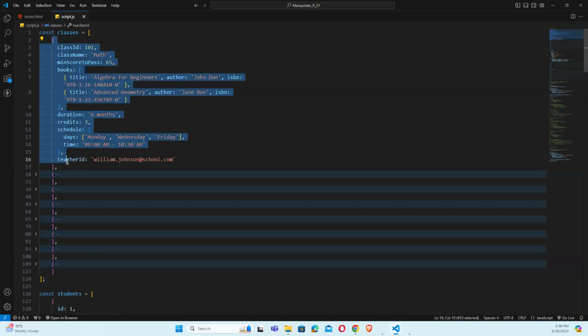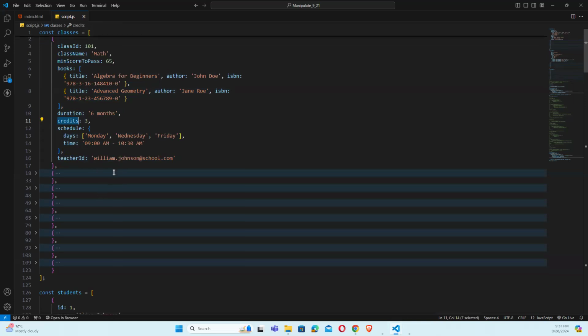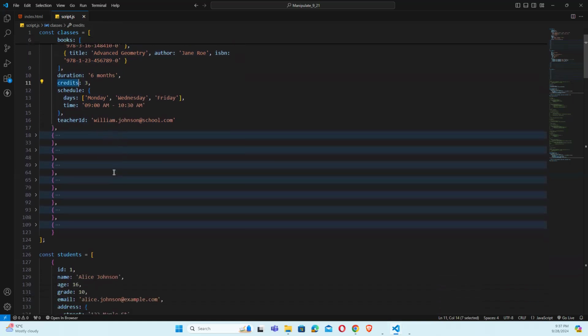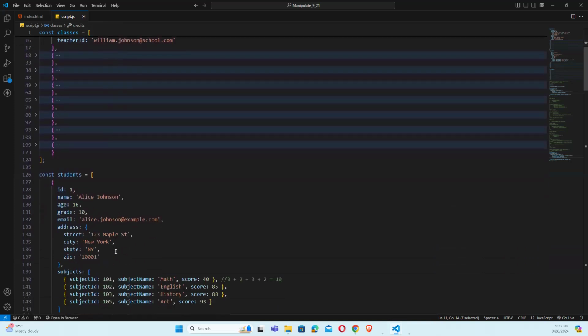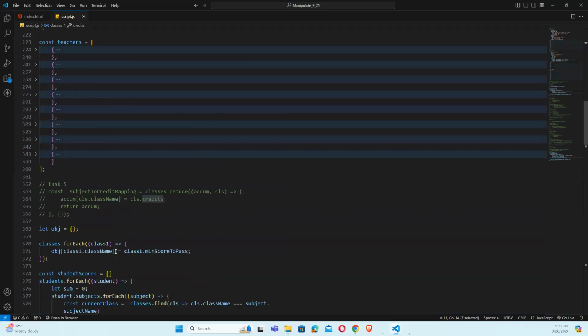So we take this object and we use the minimum score to pass and credits information in order to get the result that we're getting. Is that clear? Yeah. Good. Maksad? Yep. Okay. Can you go to the code, Asel? I want to see what's going on one more time.